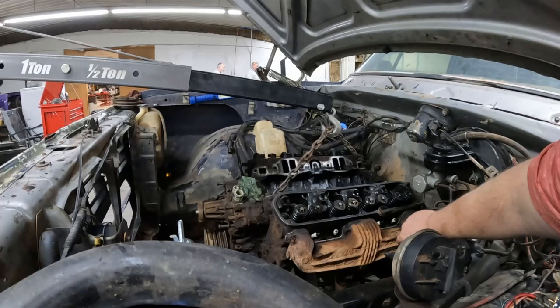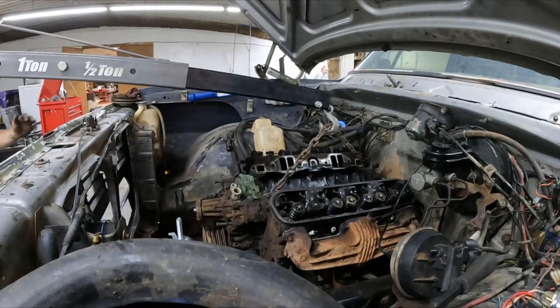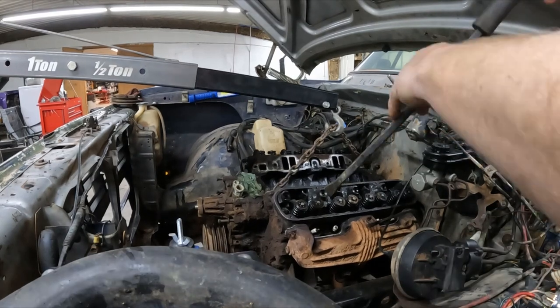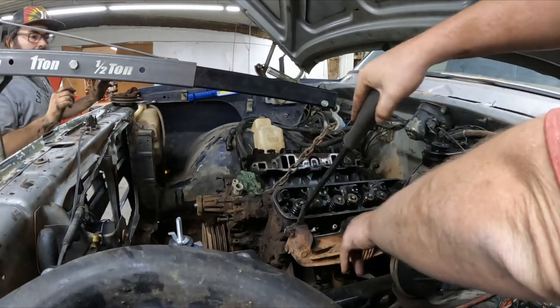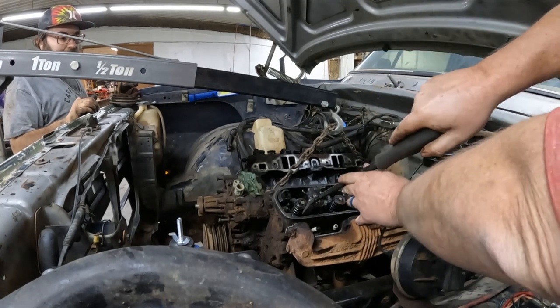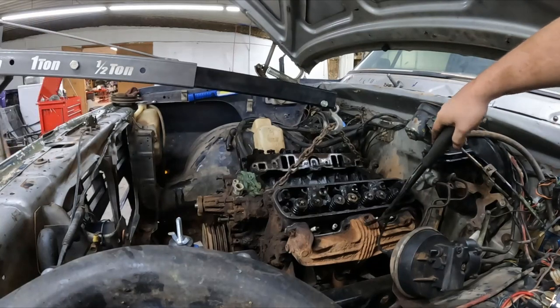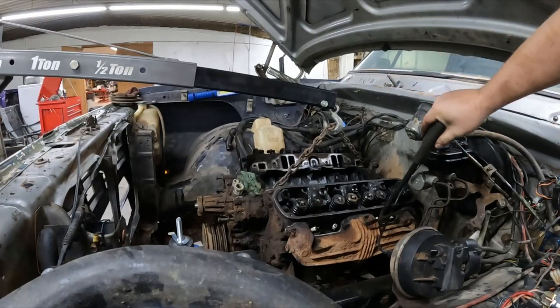Trick is you gotta get free from that transmission. Plus we got our exhaust manifolds holding this up. Exhaust manifolds aren't fully free. Go ahead, it ain't gonna fall on nothing. I know, I was trying not to break the spark plugs though. I gotta let them down. I can let them down. Probably wise.